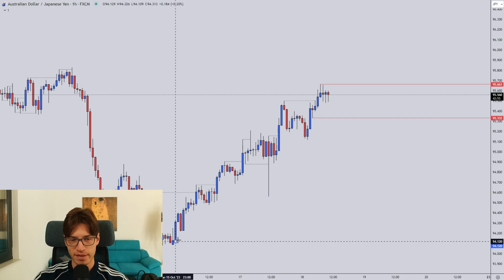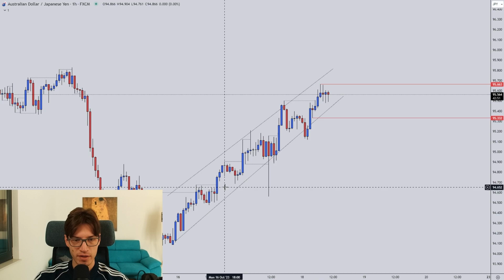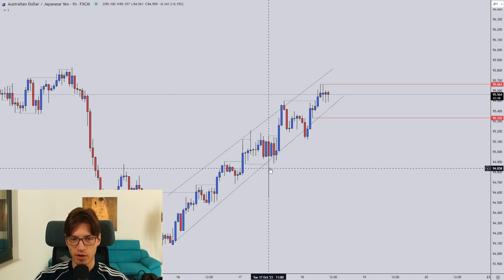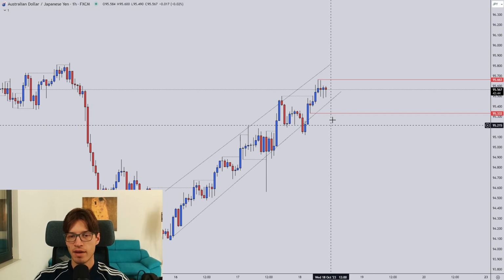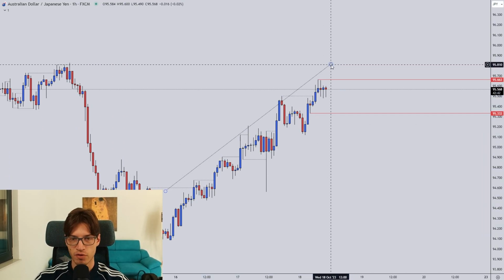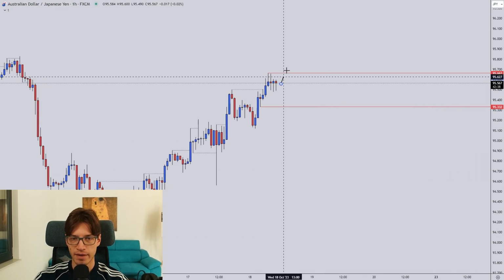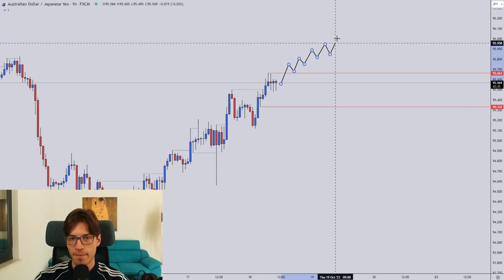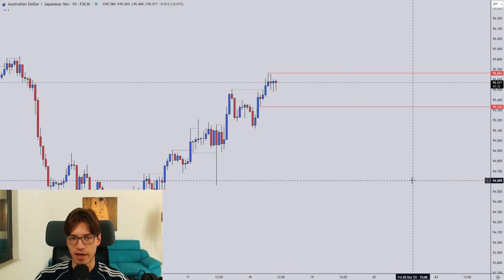I'm seeing an ascending channel right here. Corrective as well, so it's not only breaking the highs, it broke the low here, then it continued breaking the highs, so it's not looking that bad. I am expecting this sort of price action to reverse to the downside. Let's see if the ascending can clean up a bit, something like this, and then we can get a nice downtrend and start selling on the downtrend.